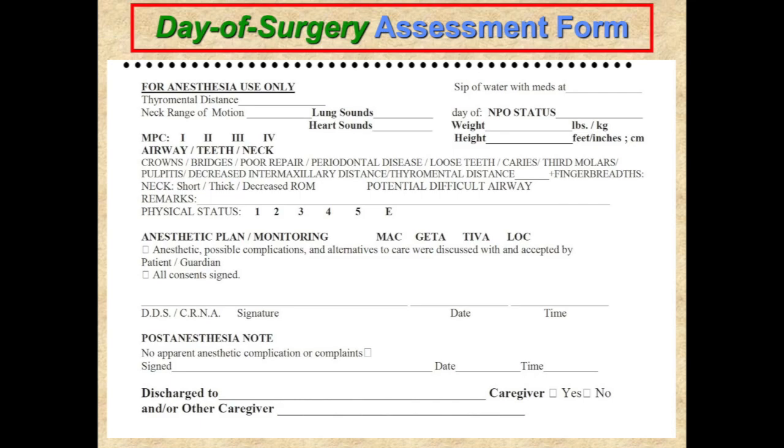So we've got a diagnosis above where we said crowns, bridges, poor repair. Then we have to have a treatment plan. And there's MAC, which is monitored anesthesia care, which is IV sedation, patient still with us. They're able to respond. So this could be moderate sedation or even deep sedation. I've heard it called that for either of those levels. GETA is general endotracheal anesthesia. TIVA, it's actually pronounced TIVA, is total intravenous anesthesia. And then LOC is a local standby.